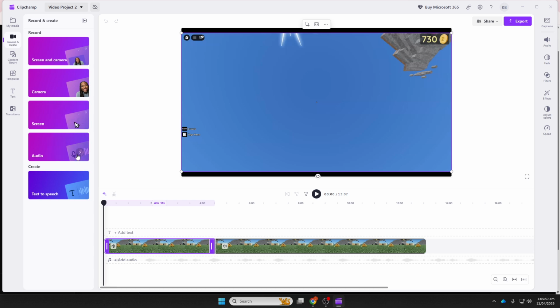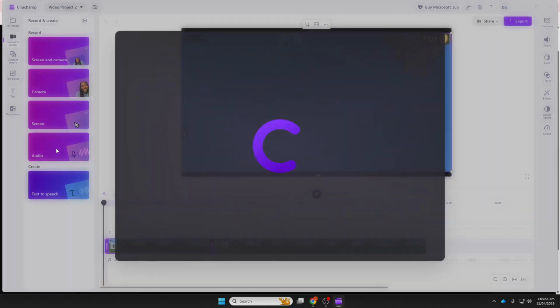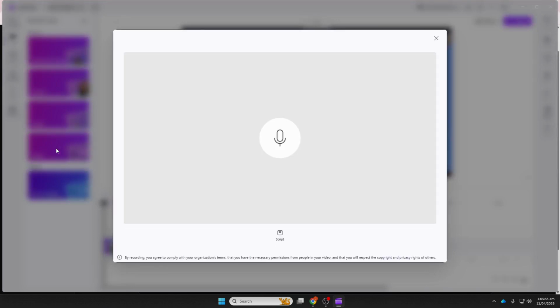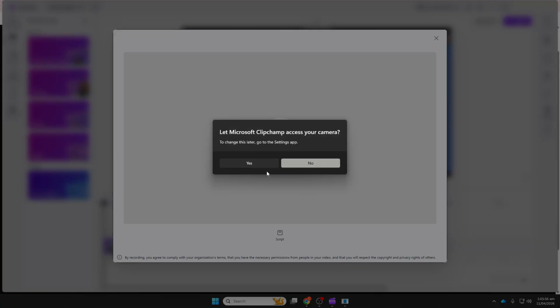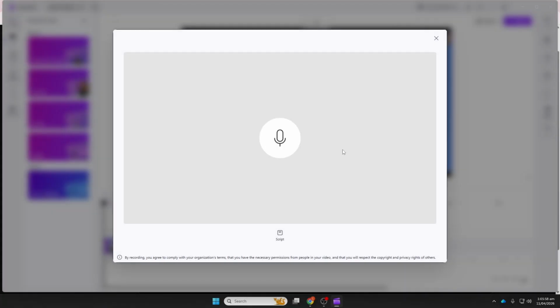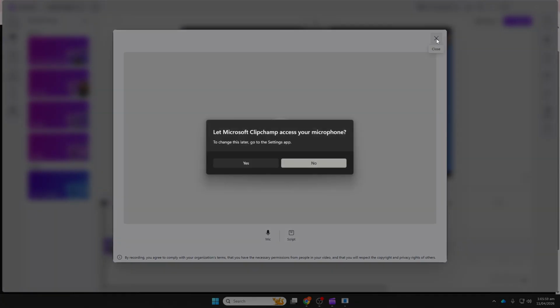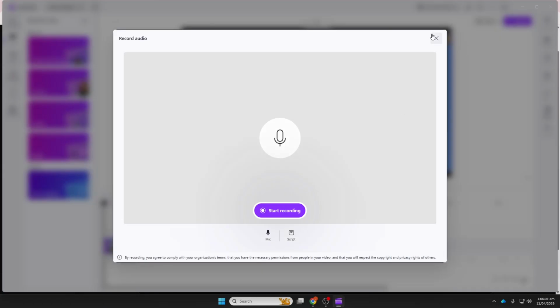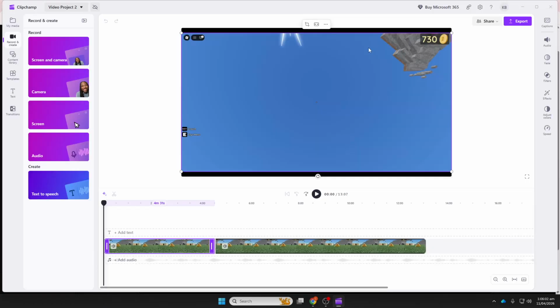Clipchamp auto-saves frequently, but it's still a good habit to name your project clearly and pause to let all media finish uploading. Using high-quality source files helps ensure your audio and video stay in sync during editing and export. At this point, your project is open, your clips are in place, and you're fully set to add music. Starting from this timeline layout, you'll be able to bring in a track, position it to match your visuals, and fine-tune the timing in the next part of your edit.